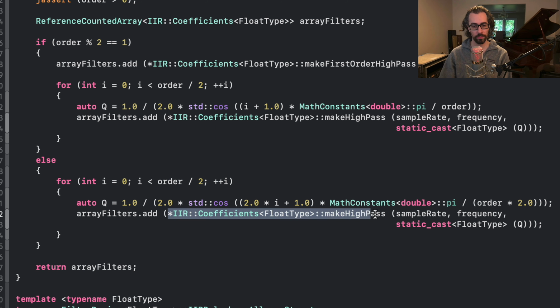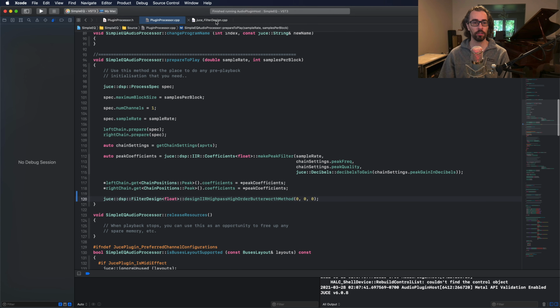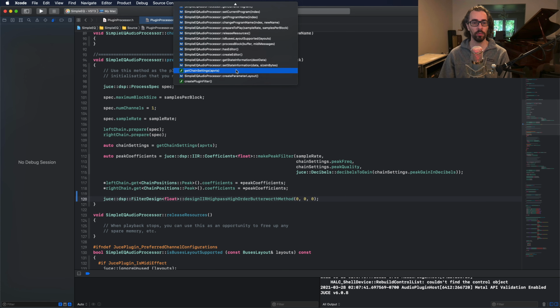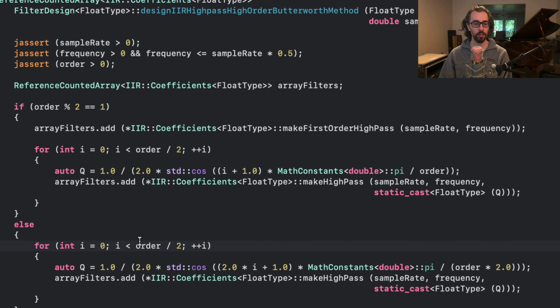Now remember, this parameter had 4 choices. It was 12, 24, 36, 48. Let me jump over to plugin processor and go down to where we created our parameters. We had 4 choices total. The first choice is at index 0. If our choice is 12 dB per octave, which is index 0, we want to get back 1 coefficient object, and to do that, we need to supply an order of 2.